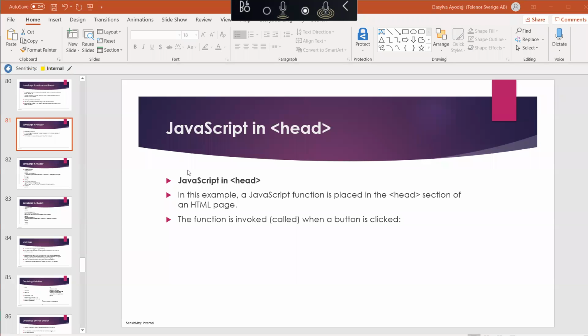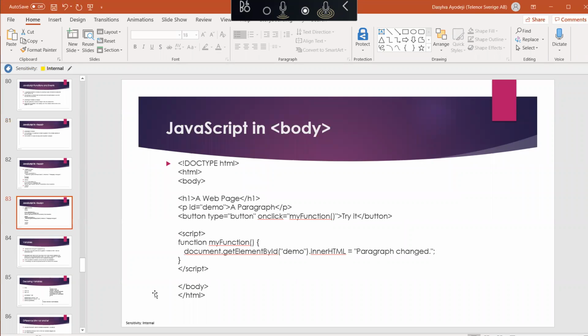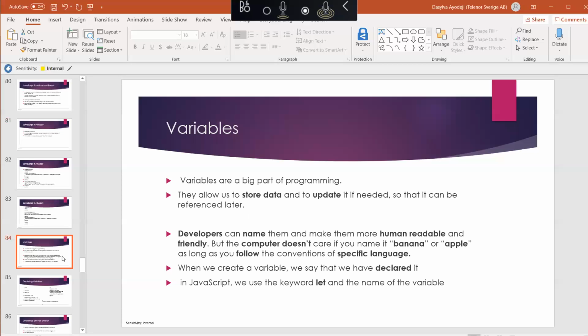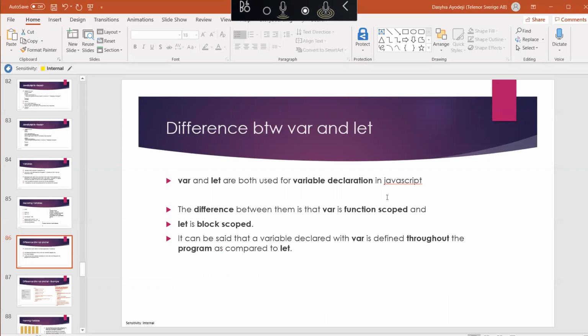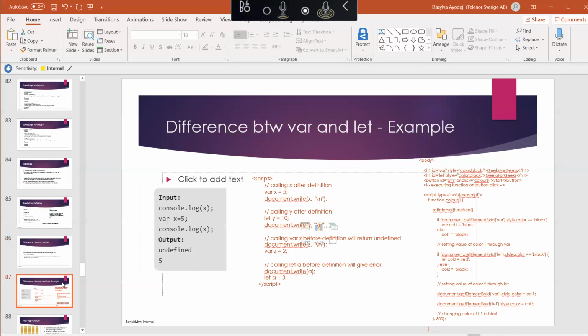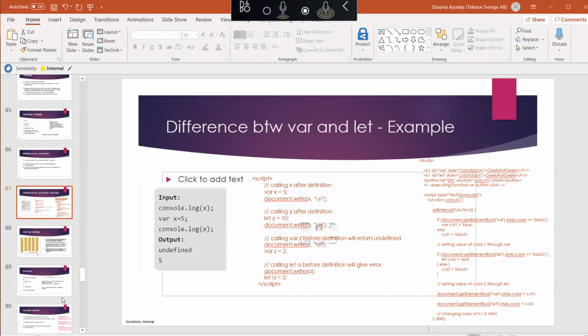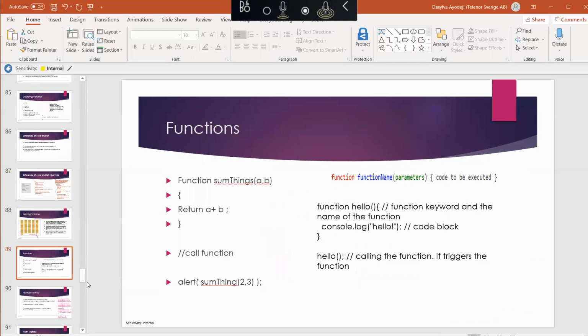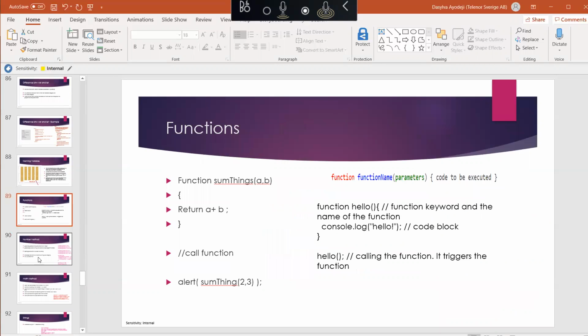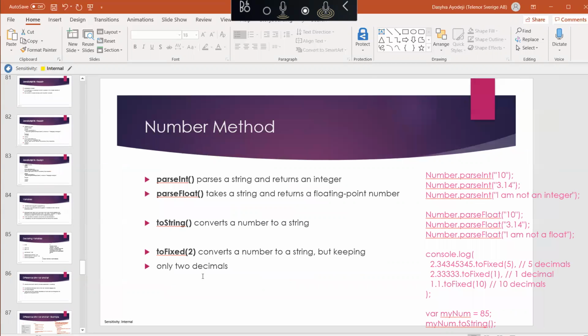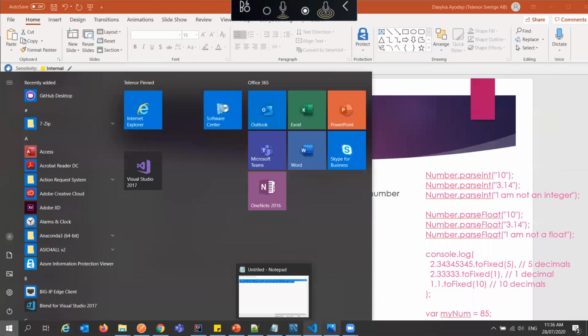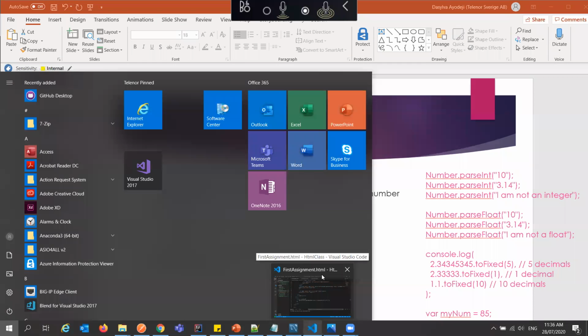Okay, so we've talked about positioning JavaScript either in the head, in the body, and the rest of them. So I don't have to follow these examples. So let's talk about variables, how to declare variables, the difference between variables and char, and naming of variables. We'll go to functions. I've explained one already, but we'll go to more functions. We'll talk about number methods and the rest of them. So this is main code in JavaScript now. So let's go on. So what is a variable?